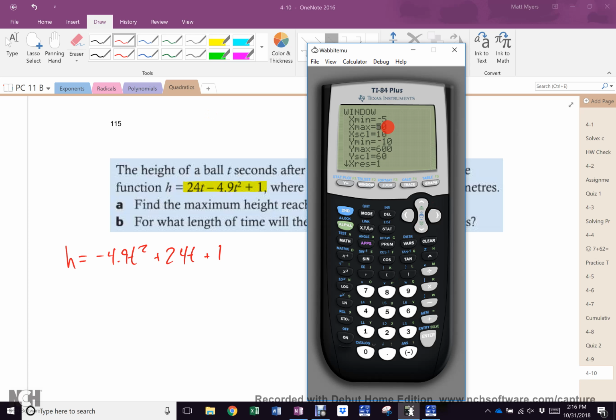Well, you saw that little lump. Did we go very close to 50? So what should I make it? Let's try 10. And what should my scale be? Let's try 1. My y minimum, -10. That gives me room below y to work. I'm happy with that. What do I need my max to be? What's my y-intercept right now?